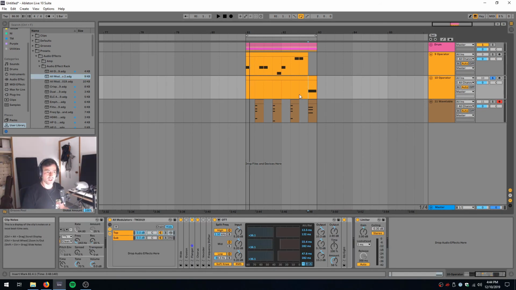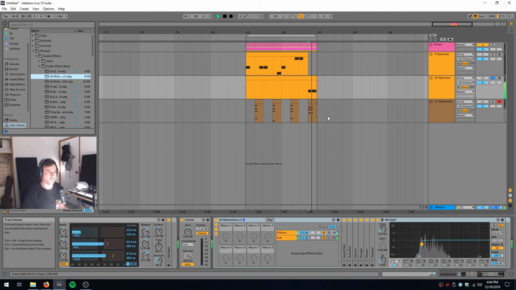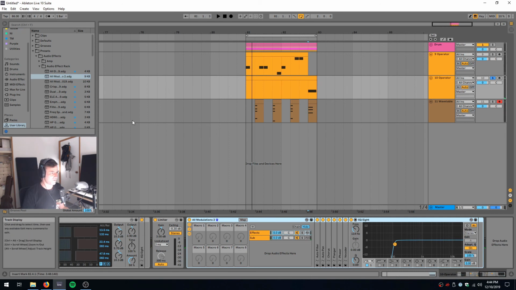So in our bass channel we had this noise. All right, let's put all modulators 2 on it and see what it sounds like. Again, all modulators kicks goals. It sounds far more interesting. It could do with a little bit of compression, but I hope that shows you that you can really easily create a rack that you can reuse over and over again that will just create interesting sounds for you. So you don't have to think too much about it.